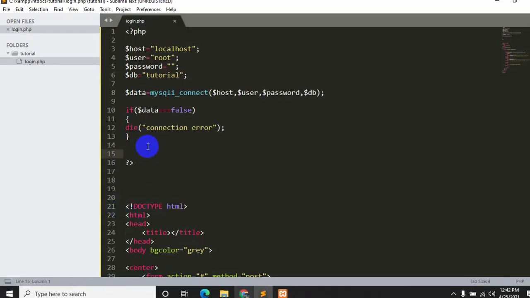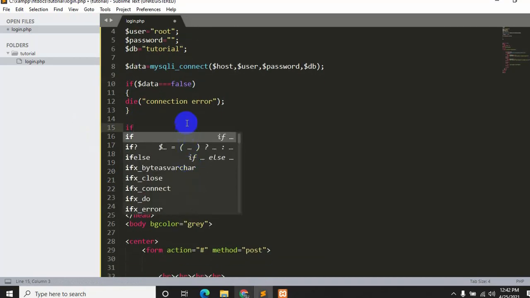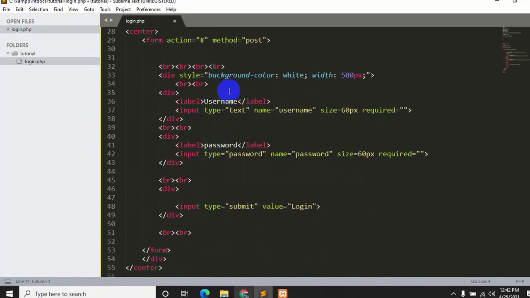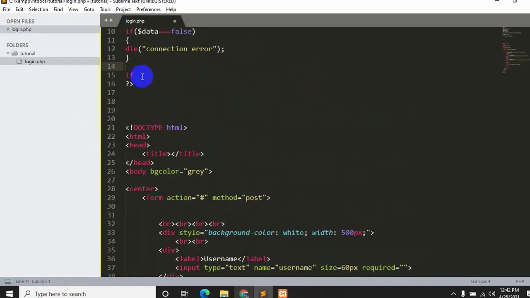Okay, now let's give a condition. After the user gives a username and password and clicks login, it will take us to another page. So let's write that condition.